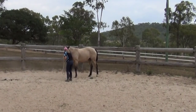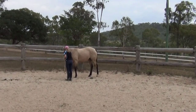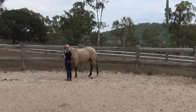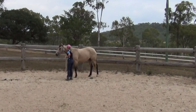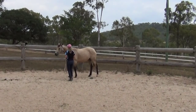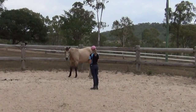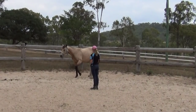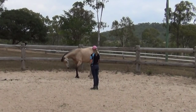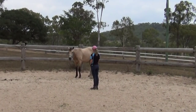I give him lots of reward, lots of treats, lots of pats, telling him he did a good job. If he stands up straight afterwards, that's fine — because he's a really nervous horse, I don't expect him to stay down when I walk up to him; that's later down the road. I'm going to ask him again to see if he'll offer the behaviour again, which would be great. Sometimes they don't and you just want to end the session right there, but I had the feeling he might lie down again.